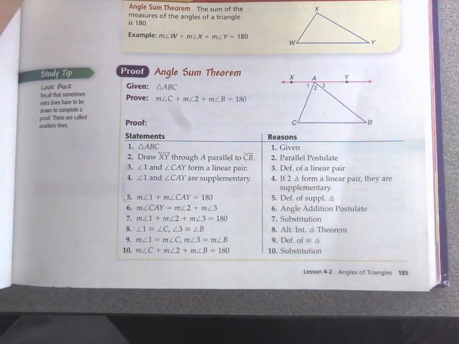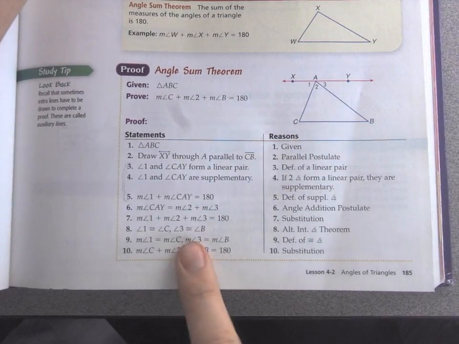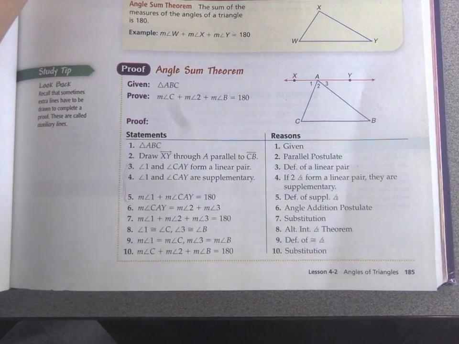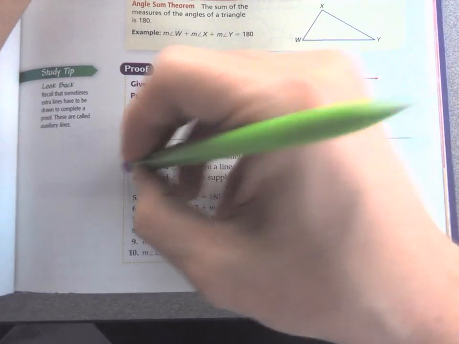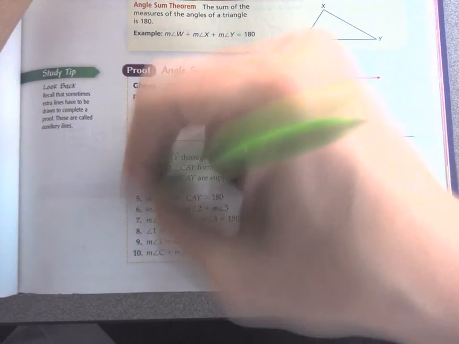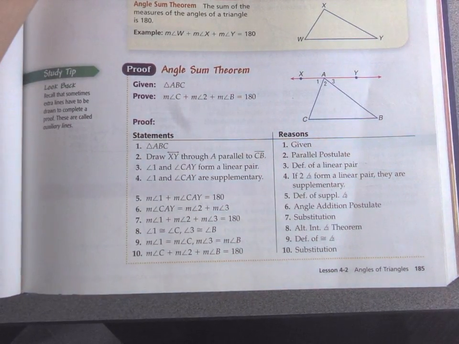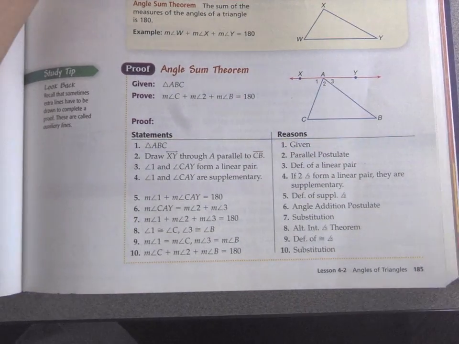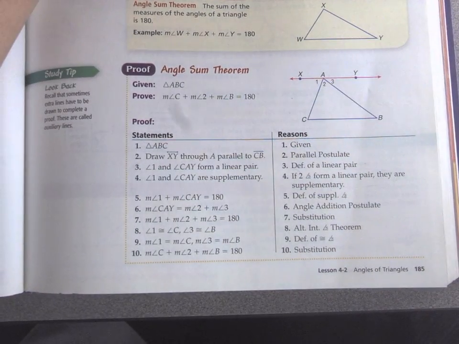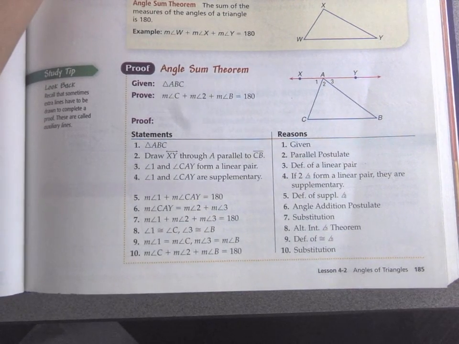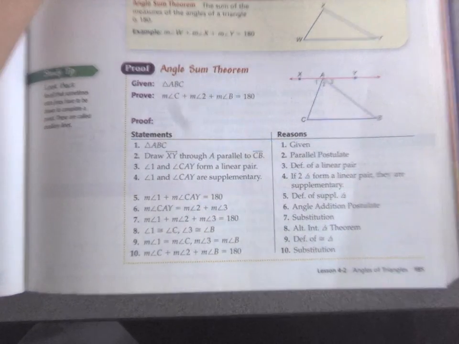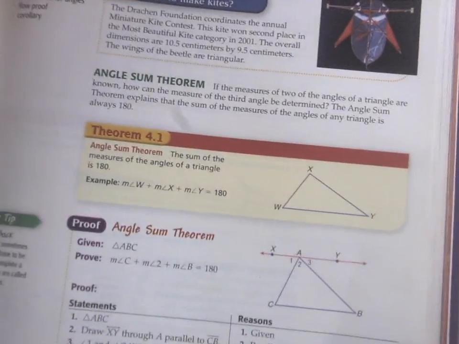Okay, the difference is the one that they did is 10 steps instead of 8 steps because they broke out our step 3. They used 3 different steps to show it. So if you want to do that, you can totally do that. But as far as our proofs in class go, I'm going to say that if you see a linear pair, you can jump right to the fact that they add up to 180. I think that kind of makes sense. We've been using that for a long time. So that's that first proof.